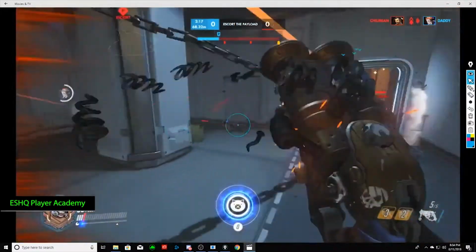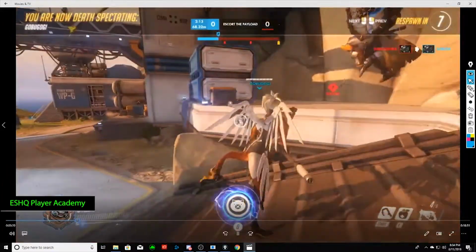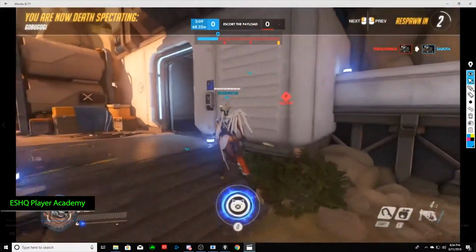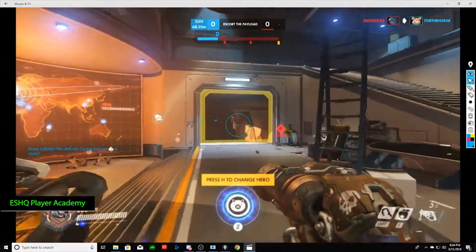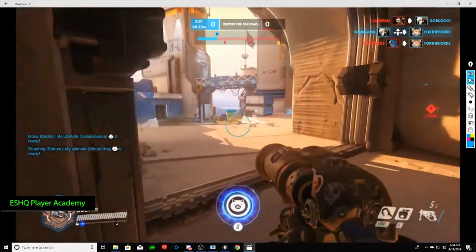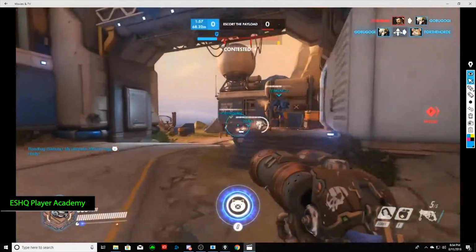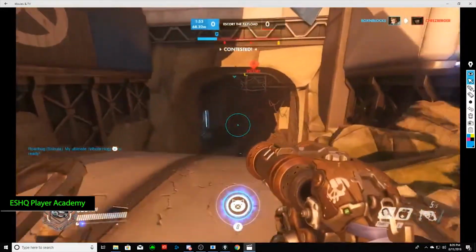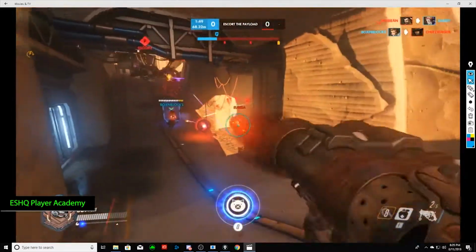You could have probably got both of them had you been a touch more accurate, which isn't too surprising. One, you're in silver. Two, I think panic set in a little bit there. So your Mercy's down right now, though their McCree's down. They don't have an ability to res.